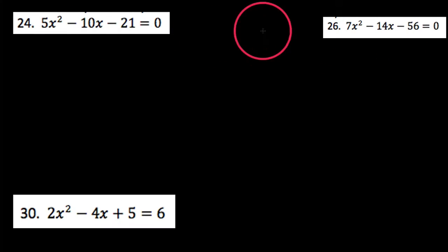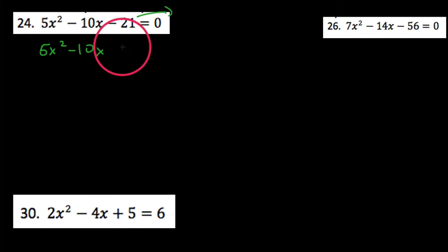So let's take a look at 3 examples here. We'll look at this first one here. But basically, we're going to treat this the same way we do any normal completing the square problem, by displacing the loose constant here. So I'm just going to go ahead and rewrite this as 5x squared minus 10x, and I just want to simply state that this is equal to 21. The thing here is that I need a 1 right there. So we're going to factor out 5.